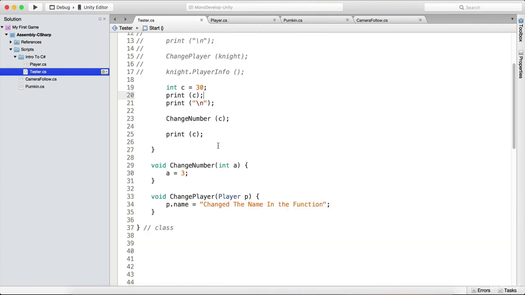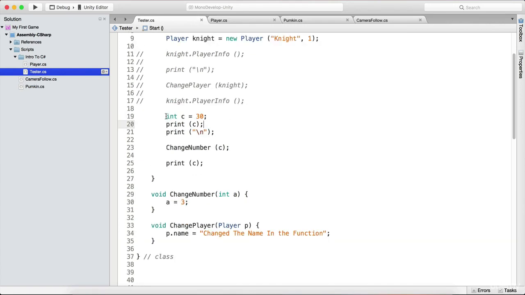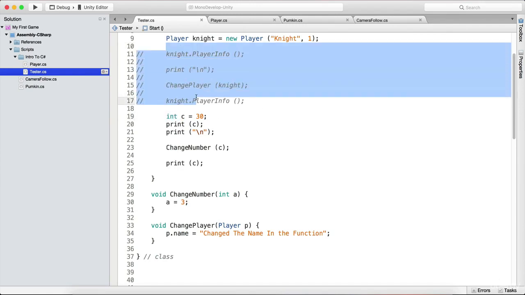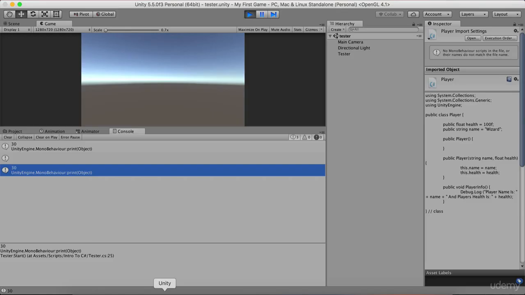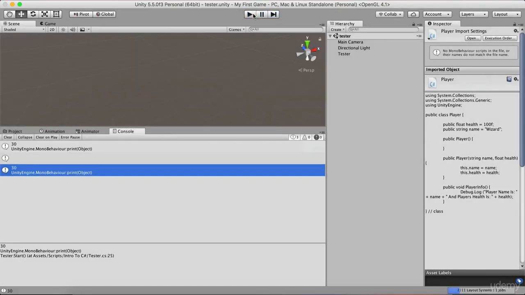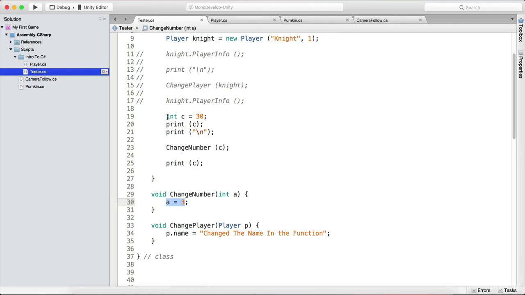What does that mean? It means that, let's assume that this int c is pointing to some memory. Let's assume that. We are not passing that reference which points to that memory, same as for the object that we did. We are only passing the value. So we are passing the c's value here inside of the function. And notice I have changed it to 3, but again, it is printing here 30. So this is that difference.